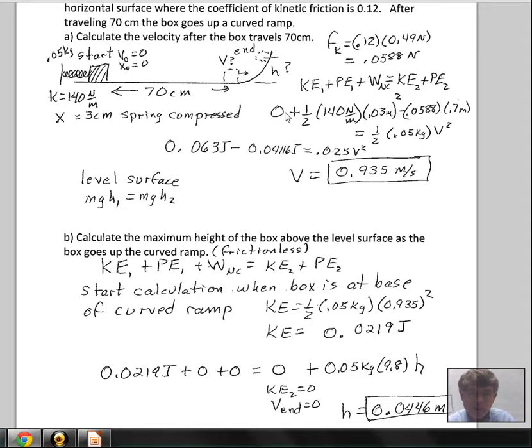We know the velocity. So our supply of energy now is kinetic energy. One half, 0.05 is the mass, 0.935 we found was the velocity. That has to be squared in doing kinetic energy. Our kinetic energy at the start of this separate problem, as we're about to go up the curved ramp, is 0.0219 joules. In this curved ramp, we're on h equals 0 at the bottom of the ramp, so there's no potential energy. And we're saying that the curved ramp is frictionless. We're making up a physics problem here, an idealized problem. So there's no loss due to non-conservative force here. The friction is 0.